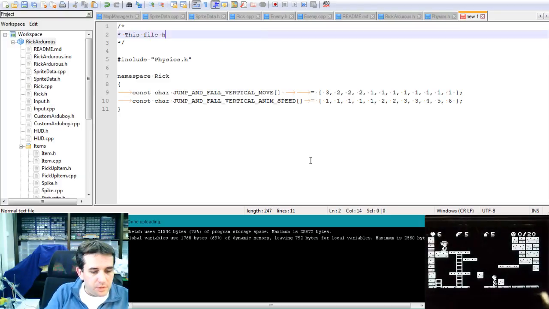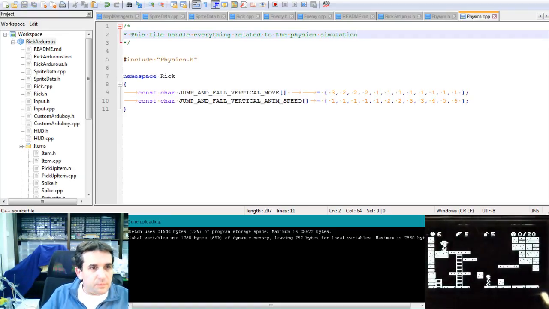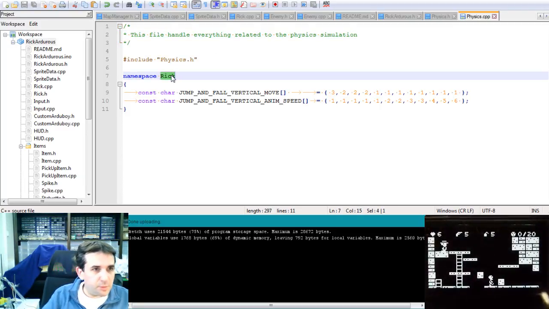This file will have everything related to the physics simulation. And so it's the namespace physics.